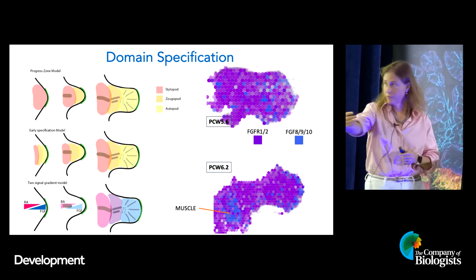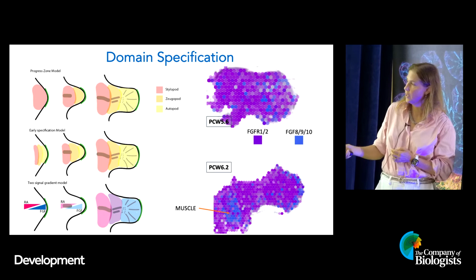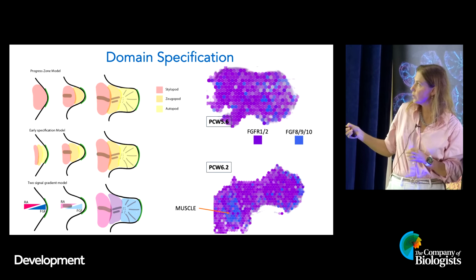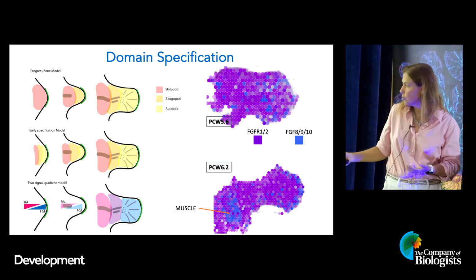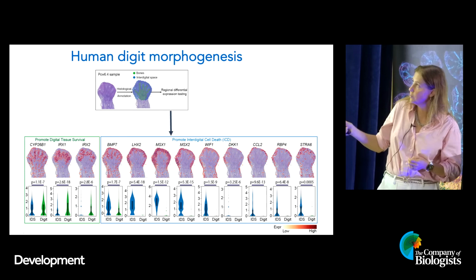Similar for the FGF signaling, which has been dissected in so much detail, we can plot where the receptors are expressed and where the secreted signals are expressed, and then show that you've got centers where there are signals coming from muscle development, but then again also distal centers that are related to digit morphogenesis and where there's an integration of signals for the receptor.